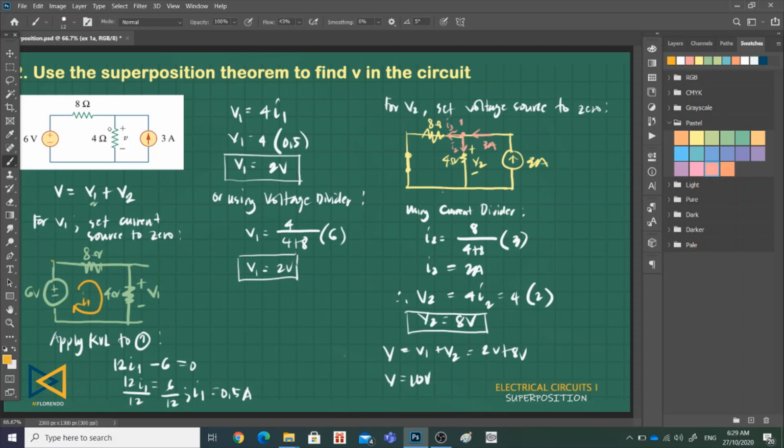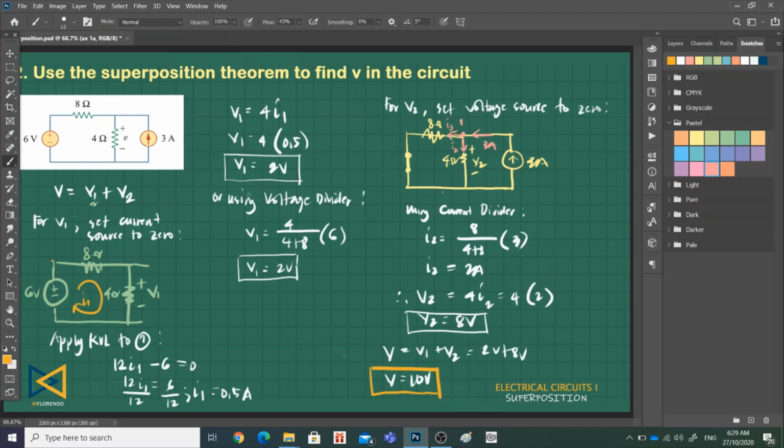Actually, it's better na, or mas madali kung gagamit tayo ng ibang method kasi simple yung circuit natin. So, pwede na tayong mag-mesh dyan, nodal, etc. But, there are cases na mas madaling gamitin yung superposition kasi mas sinisimplify. Ito kasi mas simple yung circuit, tapos i-add mo lang yung contribution ng bawat source dun sa ating element na yon. So, kapag complex yung circuit, mas magandang i-simplify yung circuit, tatanggalin mo na yung mga ibang sources, i-chop-chopin mo siya para mas maging simple yung circuit at mas madali yung analysis kasi i-add mo na lang.